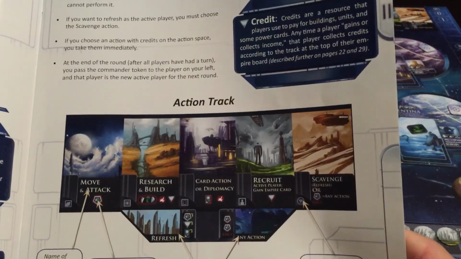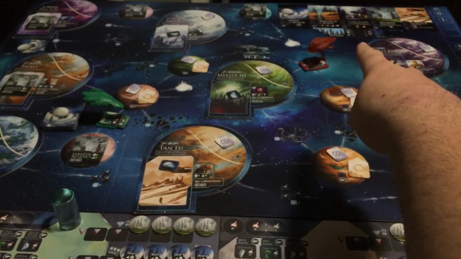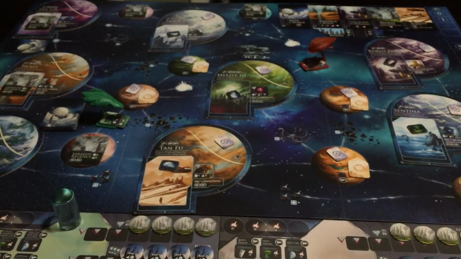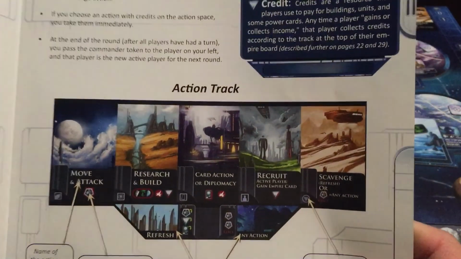So let's take a look at the action track here on the actual rule book, because the action track is actually on the board over there, but because it's so far away, it's really hard to even see what those words even say. So here it is close up on the rule book.